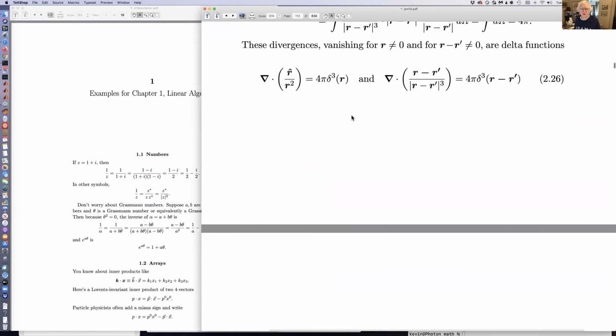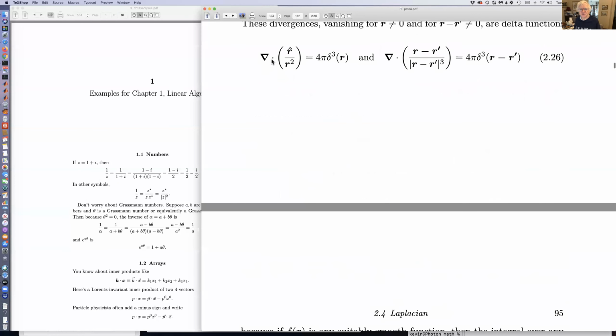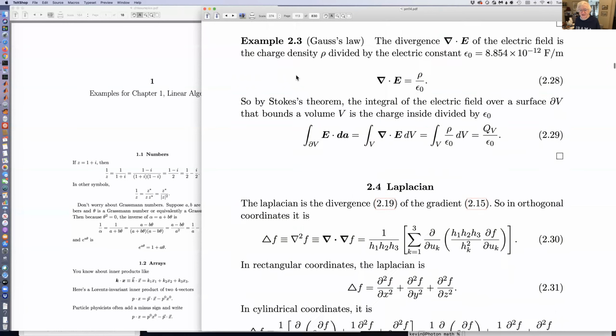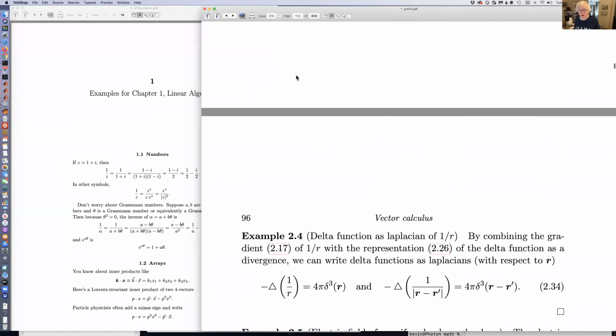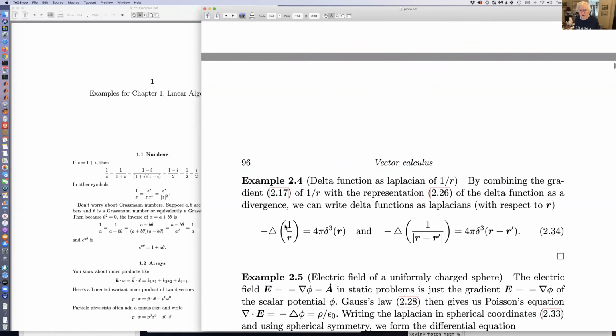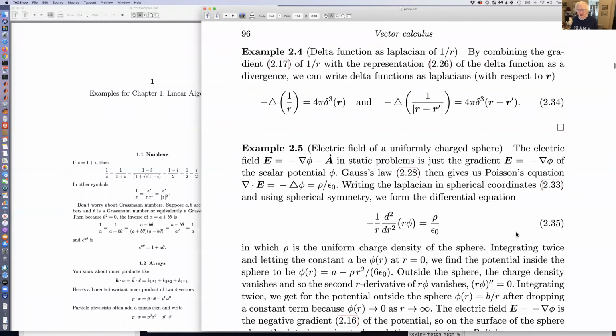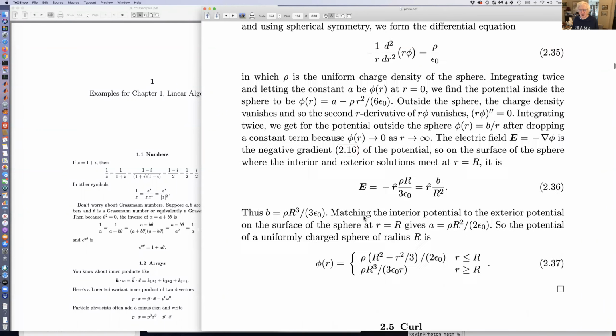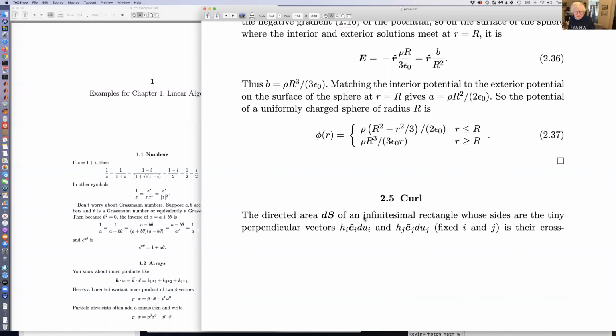And now if you take what we learned about delta functions, or delta functionals if we want to be purists about it, it's the divergence of the gradient of minus 1 over r. So that is the Laplacian of minus 1 over r. So in other words, we get these expressions. It's minus the Laplacian of 1 over r is 4 pi delta, and minus the Laplacian of 1 over |r minus r prime| is 4 pi times the cubic delta function of r minus r prime. This is a little bit long. I think we can do this later if we have time, or we can do it Wednesday, which is tomorrow, of course.